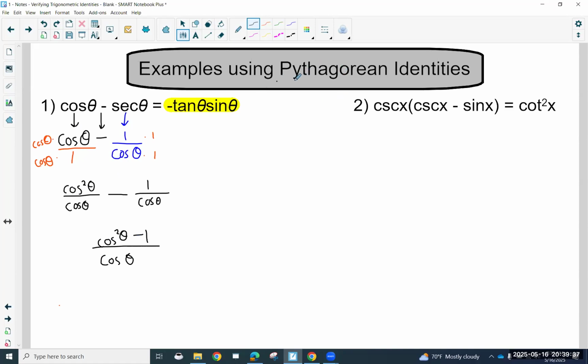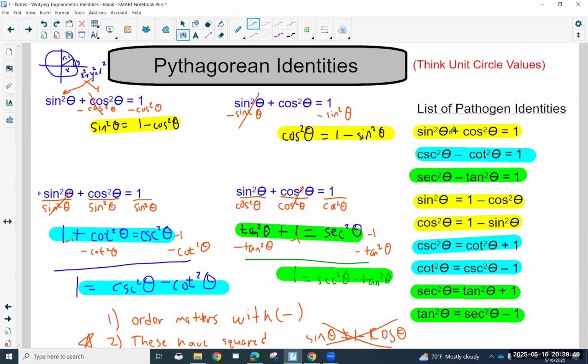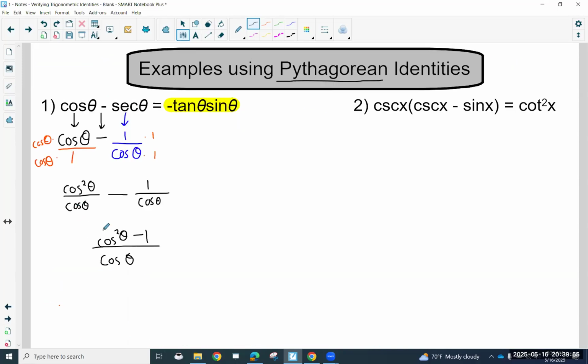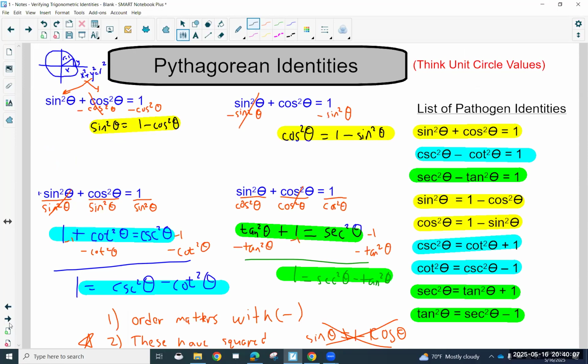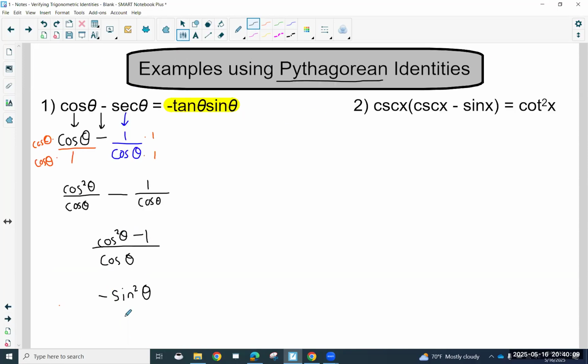Basically, when you see Pythagorean identities, you need to be looking for squares with ones. That's really the clue that you're using these identities. However, this is actually backwards. If you go back and look at the identity list, it says that it should be 1 minus cosine squared, and we have cosine squared minus 1. The easy way to explain that is that this is in fact sine squared like you think it is. So it is in fact sine squared on the top, just like you think it should be. However, it is backwards, so you have to put a minus on it.